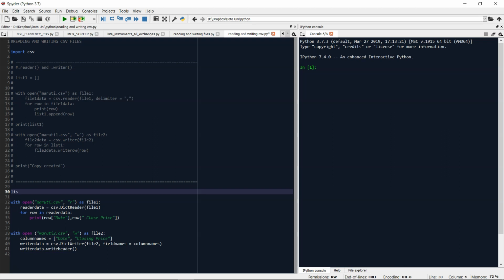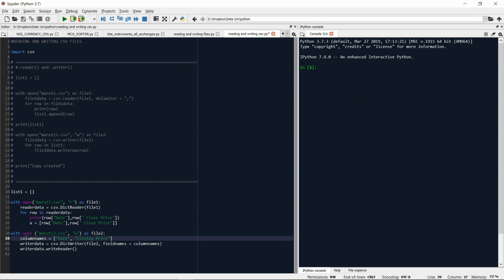So let's do it. I'll create a list called list1 equal to blank. Now I'm creating a new list here called A. A is a list of these two values, like this.